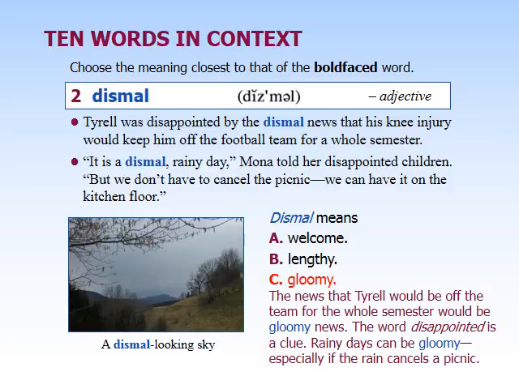So when we talk about something dismal, if we say that news is dismal, it means that it's bad news. It means that it's depressing news, news about the future that makes things look bad. So if we look at the picture there, it's a dismal looking sky. If you look out there, it's sort of a depressing looking situation. So dismal has this meaning of depressing or not happy, or that the future is going to be worse than it is right now.